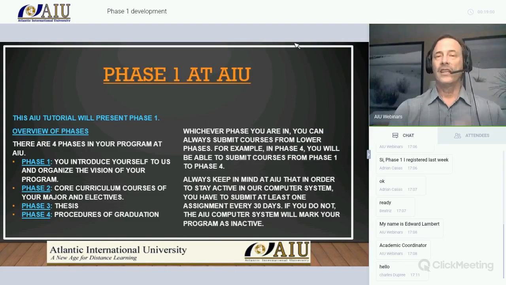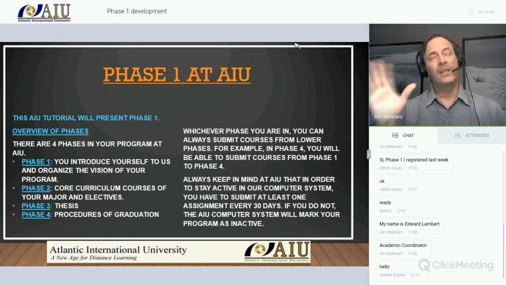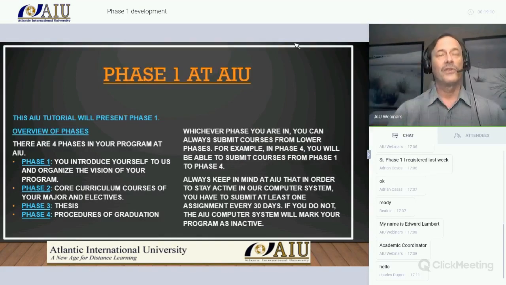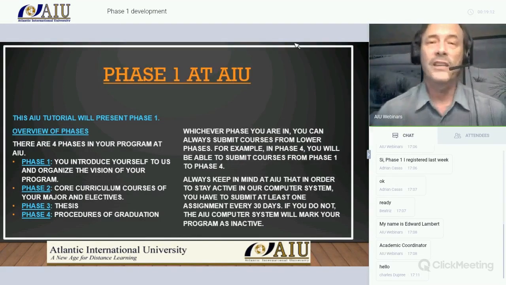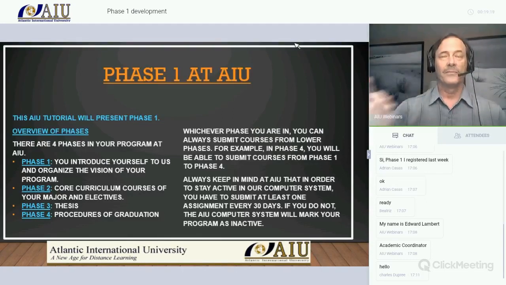So in the master's and the doctorate program, the thesis is a part of the program, but in the bachelor's, it's really optional, but some students need to do that. And then once you make it to phase four, once you have enough credits to go to phase four, then you can start the procedures of graduation. Okay, so those are the 4 phases.